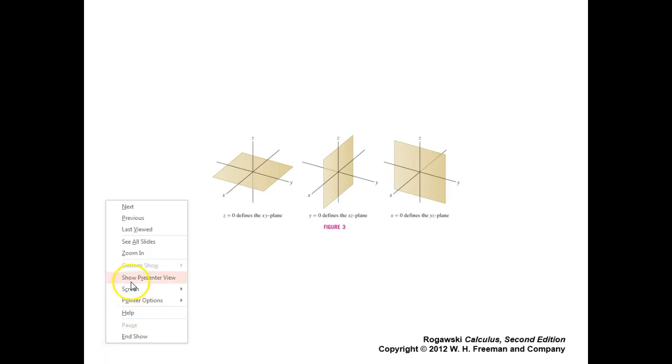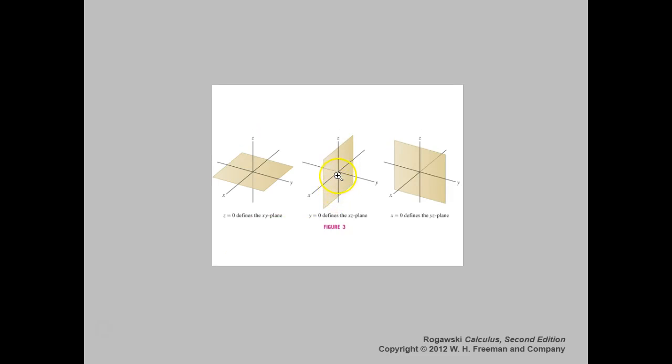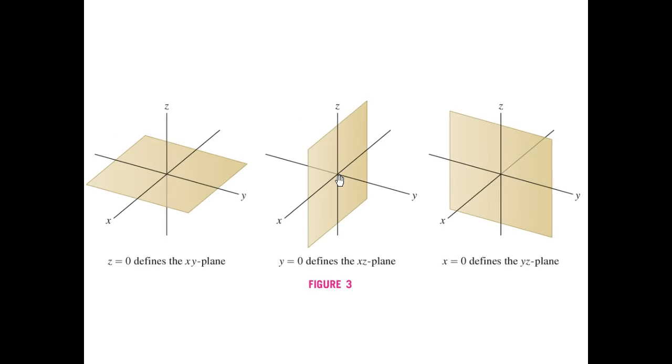Now, another thing you can look at are various planes in the three-dimensional system. This would be the xy plane, and how you name the xy plane is z equals zero, because everywhere in that plane, z is equal to zero, that defines a plane. This plane is defined when y is equal to zero: any value for x, positive or negative, any value for z, positive or negative, y equals zero, that would define the xz plane. The yz plane would be defined where x is equal to zero. Any value of y, positive or negative, any value of z, positive or negative, that would be x equals zero. Make sense?